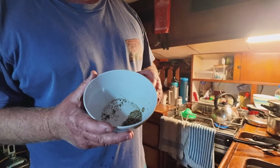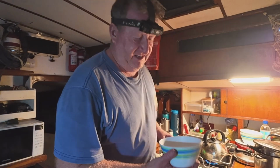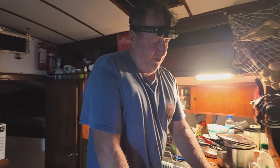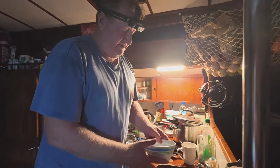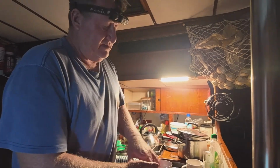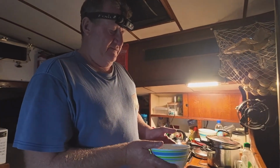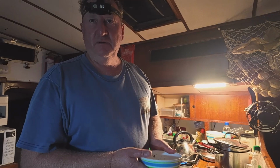What is that? Finely crushed pepper. To eat? And, well, to put into the motor to potentially block the head gasket with some more finely ground pepper. So the plan is to pour this into the motor and run the motor, and hopefully when I turn the motor off, this finely ground pepper will form a block in the head gasket which is leaking and stop it from being a leaking head gasket.